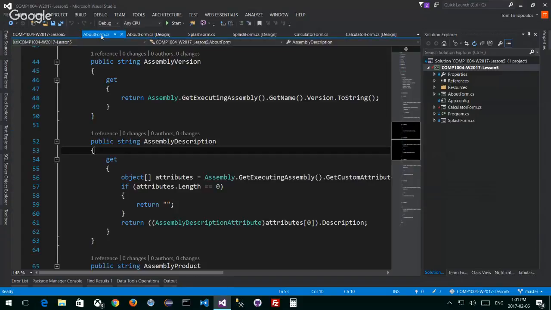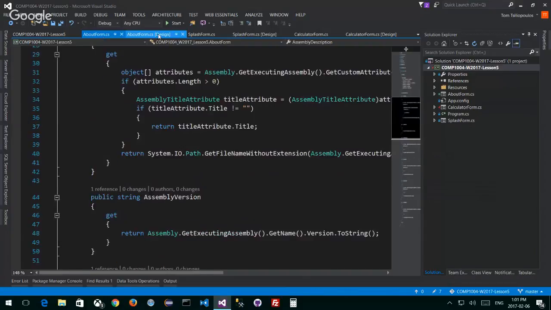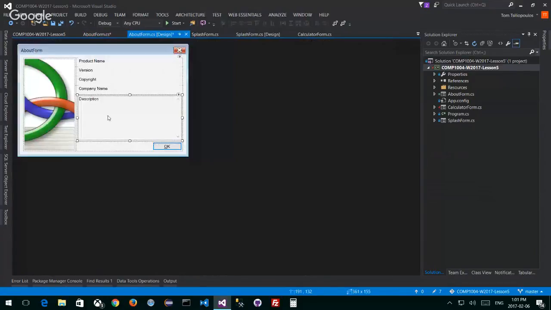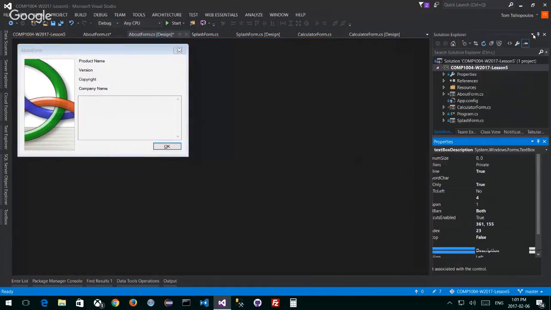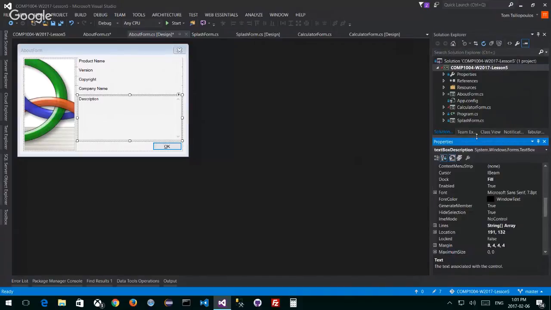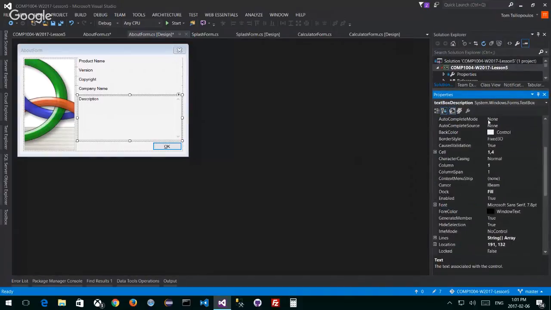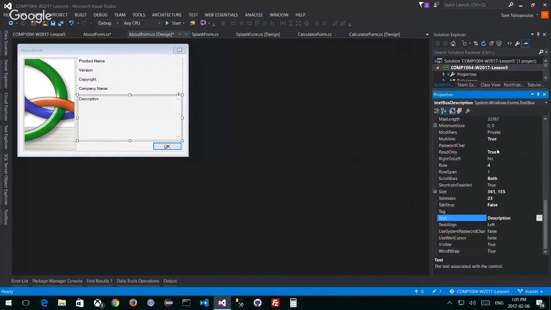And what else do I have that I can monkey around with? If I go to my about form, and if I look at this part here, which is my description, and if I want to access what this is, it says description. Well, if I want to look at the properties for my description, right, here are my properties in my description. And if I want to look at my text properties, here's my text properties. This says description. So somehow it's being overwritten and nothing is there. So something in the code is making it happen.